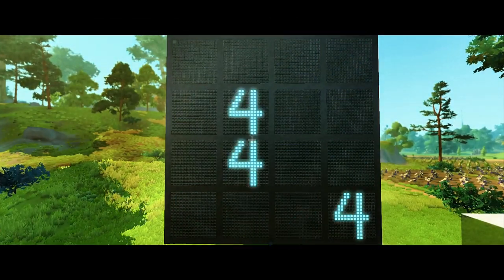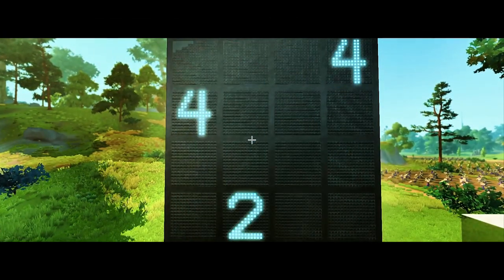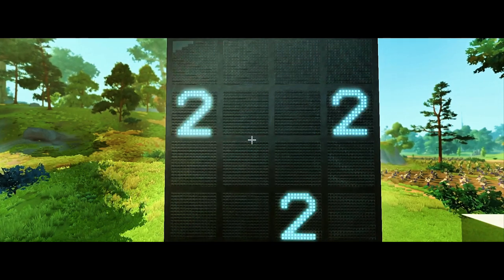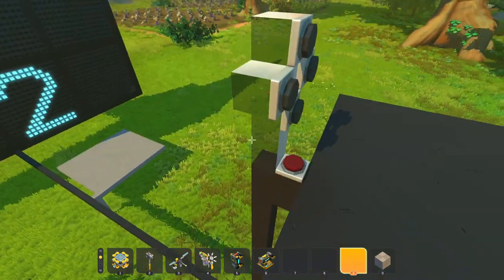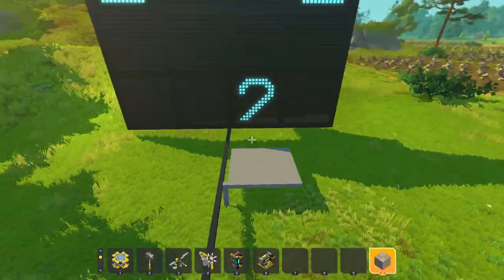What happens if I click it? Oh, you got four. Let's go. You got something better than four. Get eight. Get eight. Come on, get eight. You better get eight. Is that it? Oh damn it!